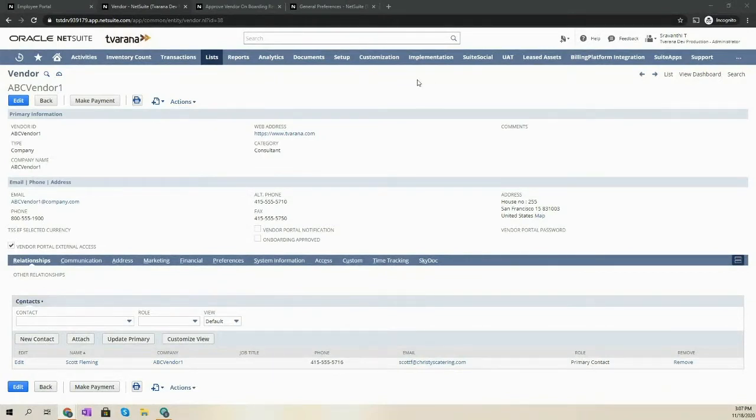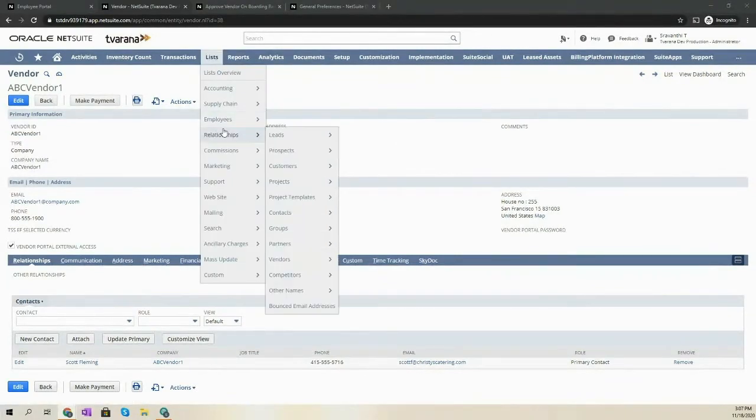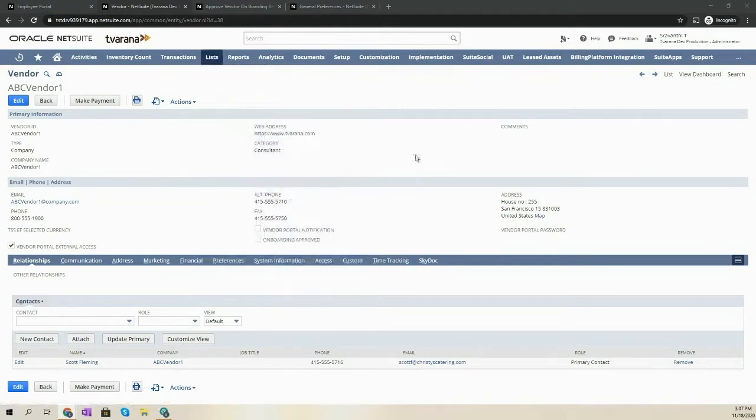So I just logged into NetSuite, and I go to Lists, Relationships, Vendors, and create a new vendor. This is the form that pops up. I have some information pre-typed to save some time. The information that we are focused on is the email address, the password, and the checkbox here that says vendor portal external access.